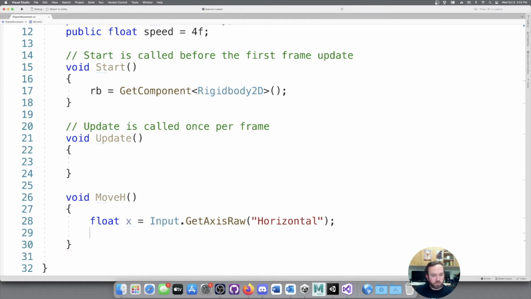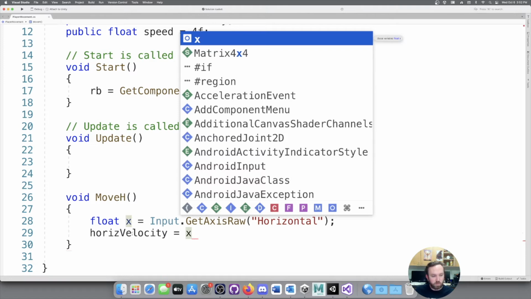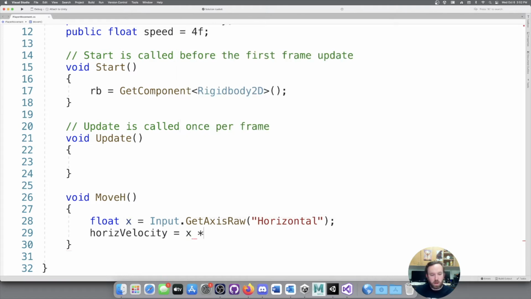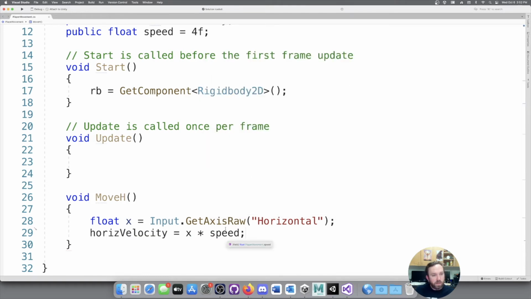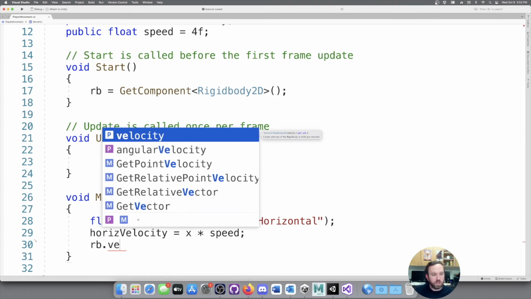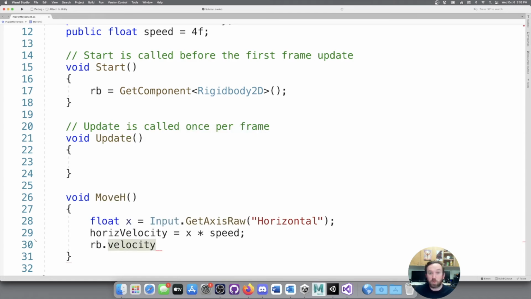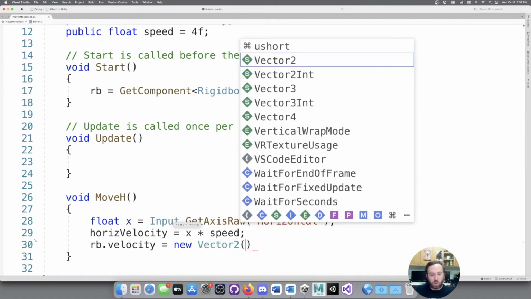And then on my next line, I'm going to say that horizontal velocity is equal to x, from the line before, x times speed. And then to actually apply that to our character, we're going to put it into our rigidbody. So we'll say rb.velocity, changing the velocity of our rigidbody, which then moves our player, equals a new Vector2. Vector2 takes an x and a y value.